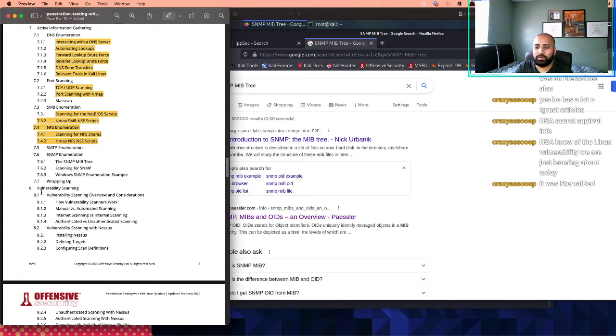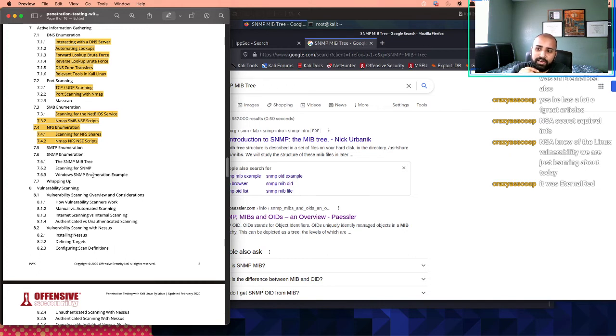let's jump into vulnerability scanning. I don't think that is that important. You can Google it by yourself. Just try to Google keywords with SNMP network protocol and then SMTP mail transfer protocol, and you'll find something relatable to that, or any tool which does the job for you. The idea is basically to find tools and syntax, and then create your entire syntax for yourself, so that whenever the time comes, you are already prepared for it.